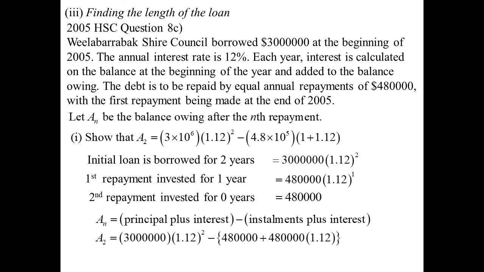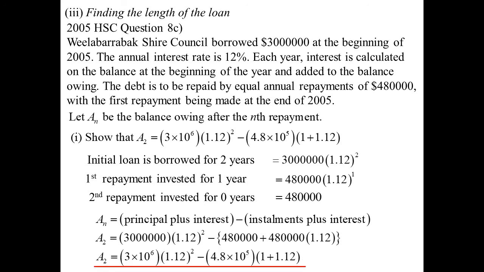Now, look at what we want to prove. Okay, they've used scientific notation, common factor, I think we've got it. If I factorise out that, what is it, 480,000, that is 4.8 times 10 to the 5. And the 3 million is 3 times 10 to the 6, so we've got the expression. Show that the amount N is this wonderful expression.